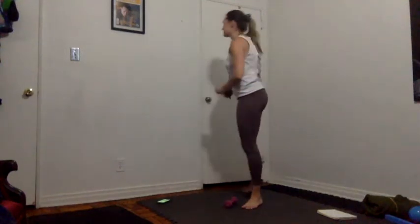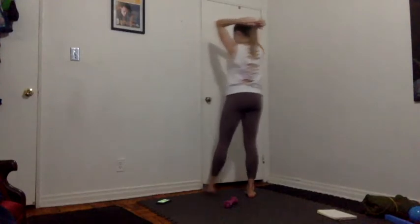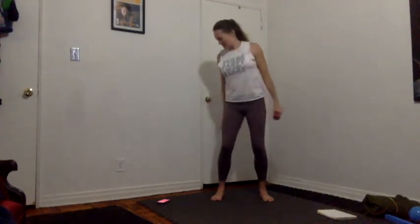If it's too much, you can do one weight and you just hold it like this for the entire thing. Or if you have a lower set of weights, you just go to the lower set. So a little squeeze in the shoulder blades. Good. Woo! All right. Here it comes, triceps. Doing good. And go.